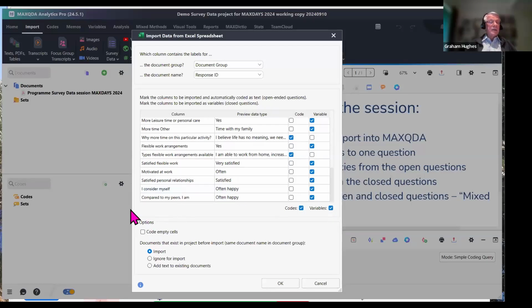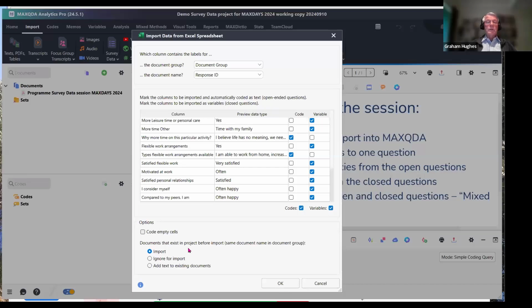One more little thing in passing, you've got an option to code empty cells, put a tick or not. I strongly recommend you don't tick that. Non-response is an interesting aspect of open questions in surveys. If you leave it blank as I've got it now, we will get an accurate count of how many people have tried to answer our open questions. If you tick it, it'll just code a whole lot of empty data, which will clutter up the analysis later on. So leave that empty.